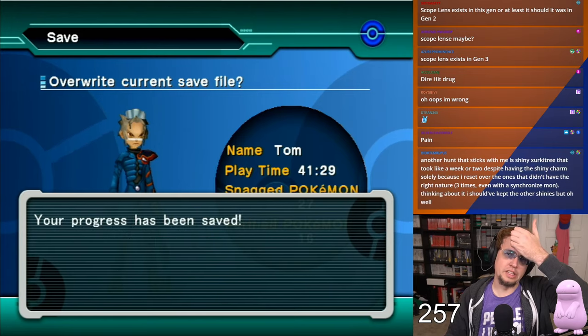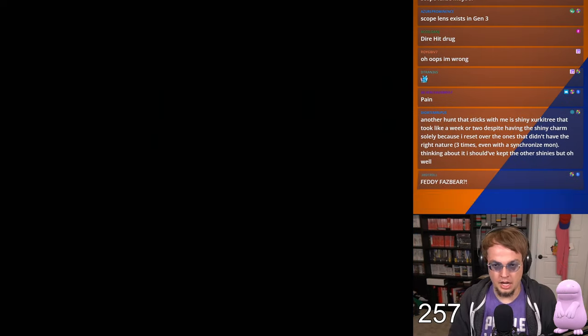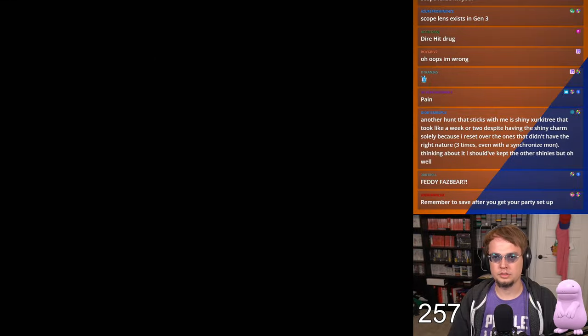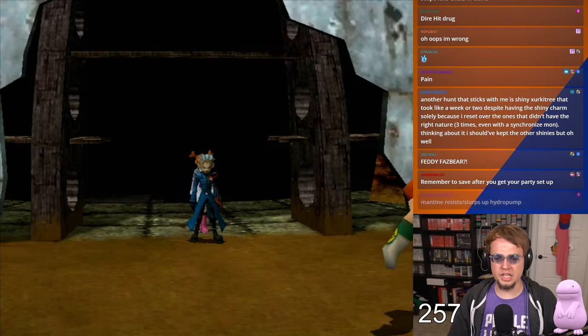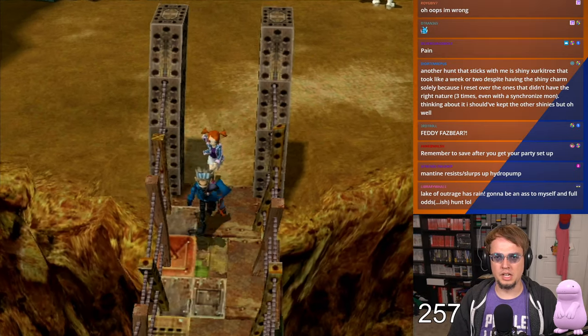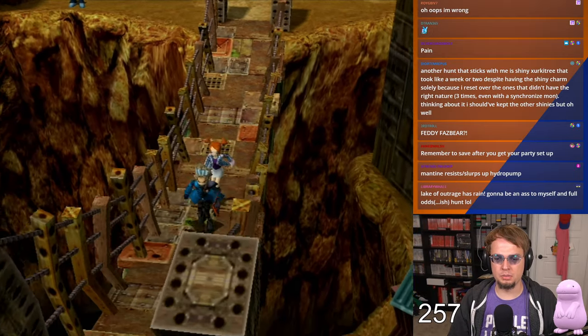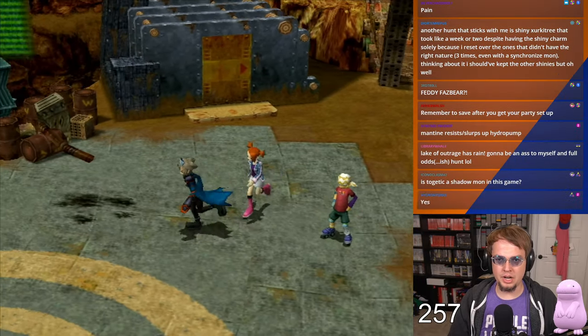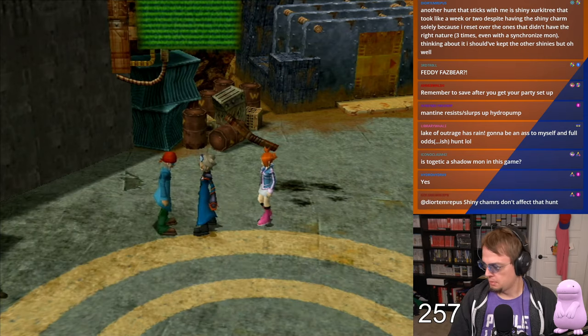I don't want to waste a turn on a Dire Hit, which is why I wanted the, I didn't want to waste a turn on Focus Energy either. I did save, right? Marowak resists Hydro Pump, but I can't learn False Swipe or Spore. The idea is I'm trying to get this into the best catching position possible before I chuck a Premier Ball at it.